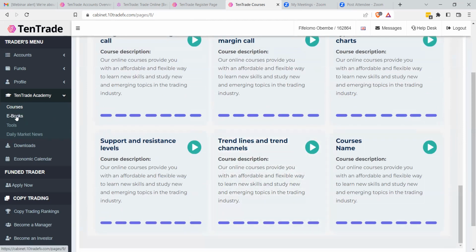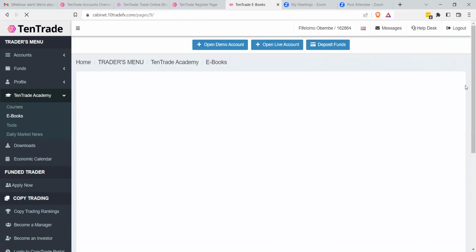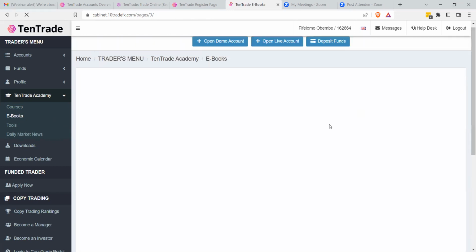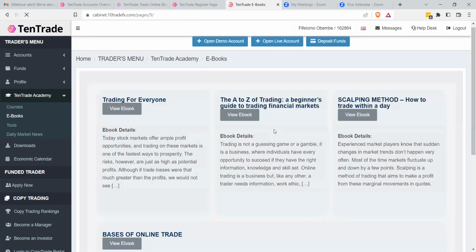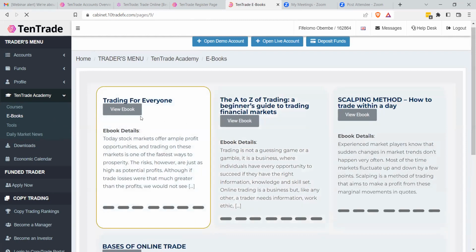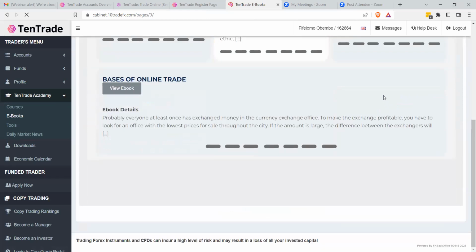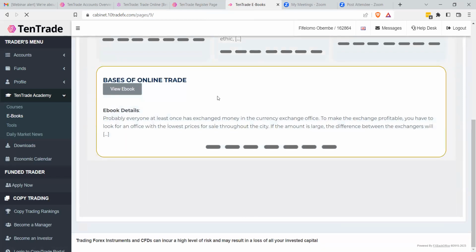So the next thing that you can get access to for free are ebooks. When you click on ebooks, you can download about 4 or 5 ebooks here. Let us wait for that to load up. Good. You can see trading for everyone, A to Z of trading, scalping method, basis of online trade.